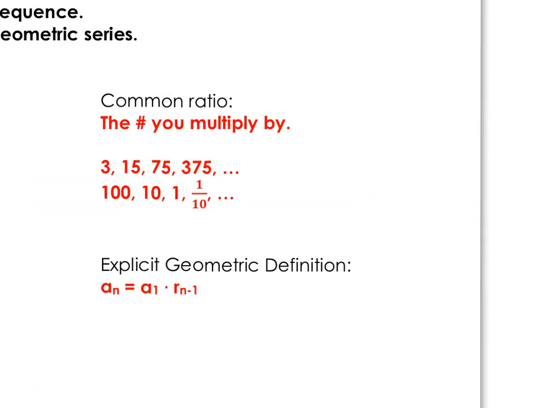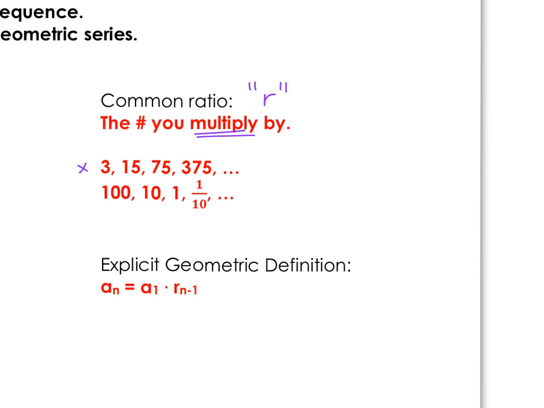On the right-hand side, the common ratio is going to now be known as R, and we'll use R in our formulas. That's simply the number that you multiply by. The unique thing about geometric sequences is that our common ratio between terms is always going to be a multiplication rule. We're not going to technically use a division rule. Here's what I mean by that.